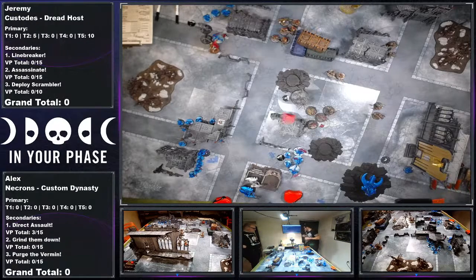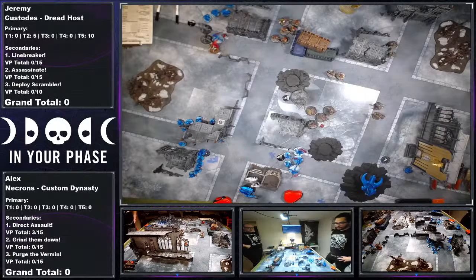So Entropic Stave from the Chronomancer. It hits. Strength 8, so 3's the wound. No, it does not wound. Yes, the Satan is the only thing that is killing things right now. So, and the Scorpex. And the Scorpex, yes. Scorpex are probably going to die next round, unfortunately.